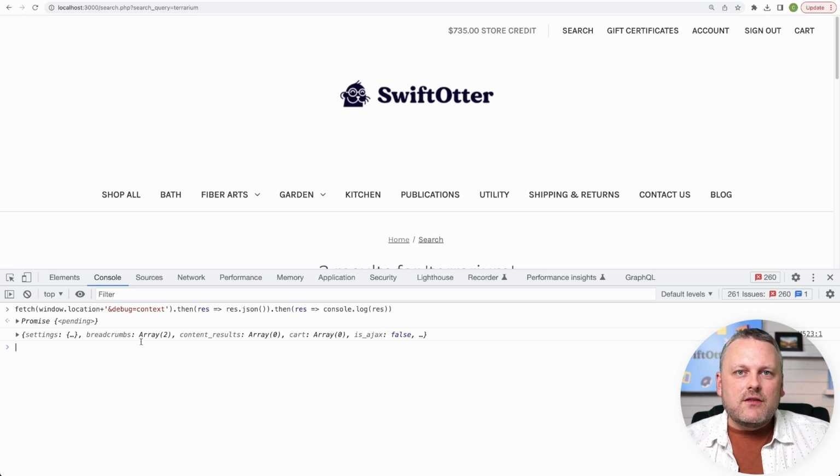So that's the basics of how to fully inspect the data that's available to you on a given page. I would encourage you to make that a standard practice, to be able to accurately see exactly what data is available to you instead of trying to guess about it and just cross-reference the documentation. Just pick a workflow that works smoothly for you. Whether it's a separate app, a separate browser tab, or using the console like I just did, pick a workflow and make regular use of that as you are working in your templates.